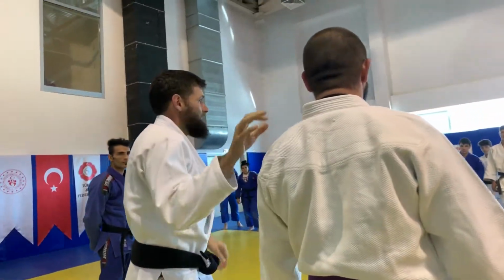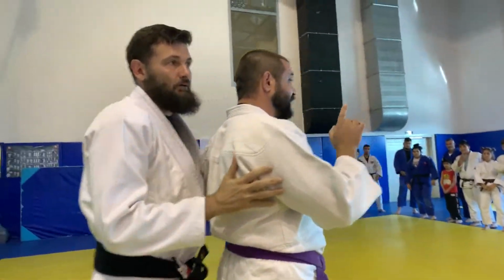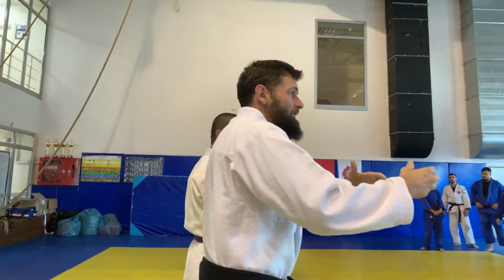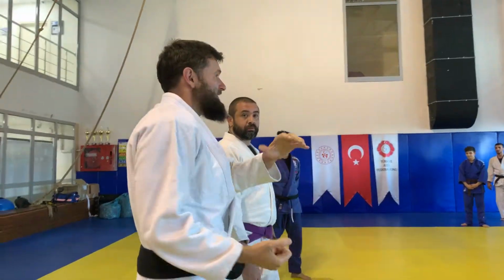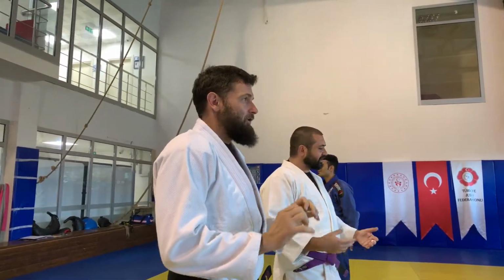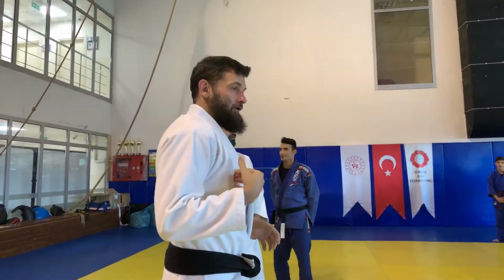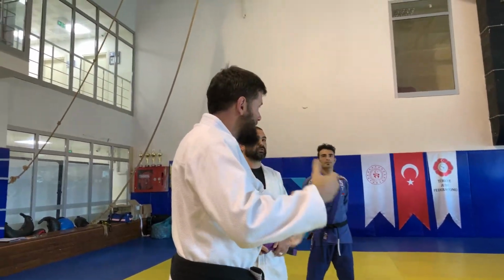Nice and slow. Hissettiğiniz anda, bakın arkadaşınıza zarar vermek için yapmıyorsunuz. Hissettiğiniz anda hemen kaplıyorsunuz. What's good for everybody when we do the techniques, not to rush to it. Oh, nice. Acele etmeyin. Slow, relax. Technical. Be a good training partner. Teknik olarak iyi bir partner olun birbirinize. And let the partner relax. Let your partner work the move on you.